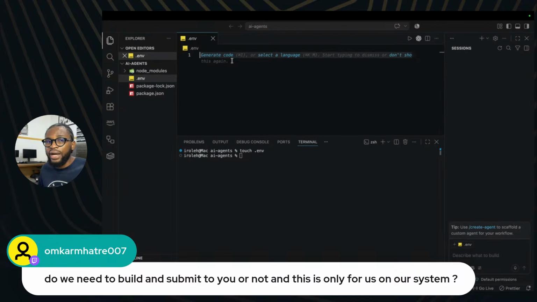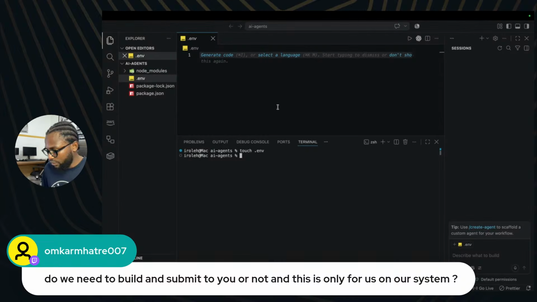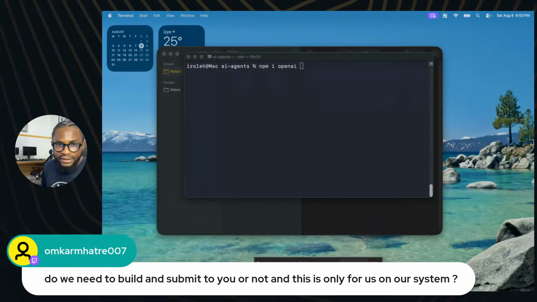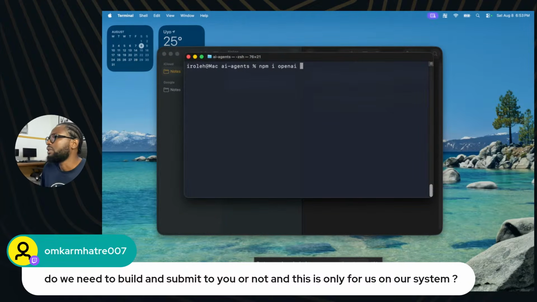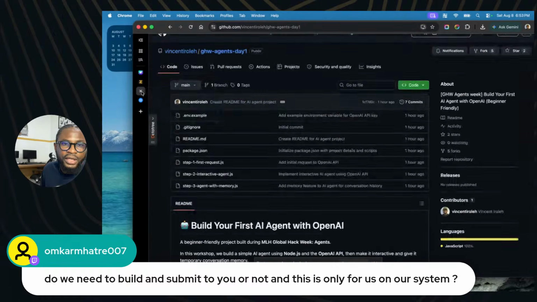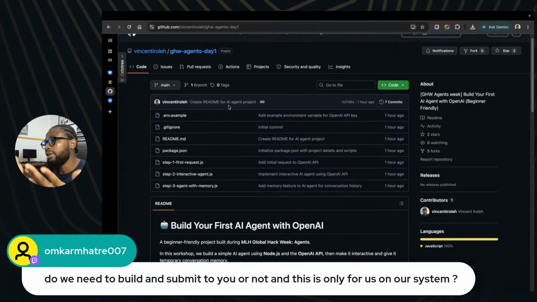So what that means is, if we decide to push our code to GitHub, for example, if you go to the GitHub repository I shared earlier, you will not see a .env file. Let me bring this back to the screen. Okay, here we go. If you go to the GitHub repository I shared earlier, you will not see the .env file, because this is where we're storing our secret, and we don't want the rest of the world to see our secret. Even if it's a private repository, you don't need to push your secret to a private or public repository.